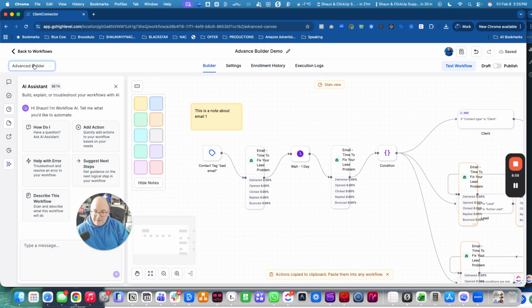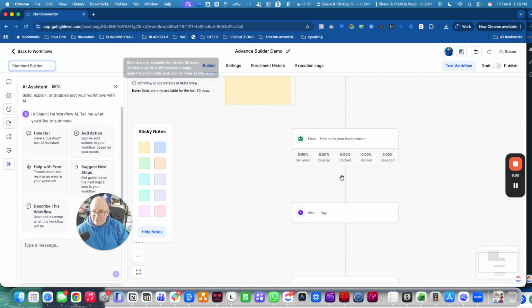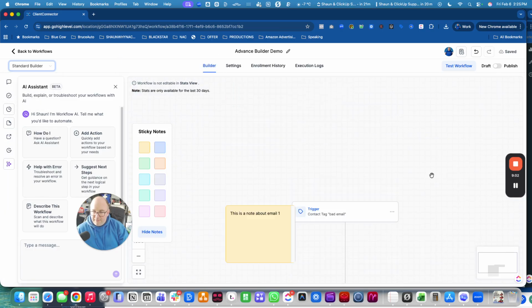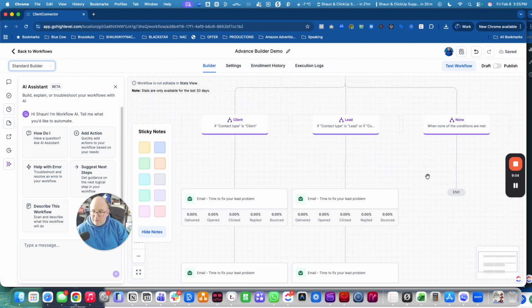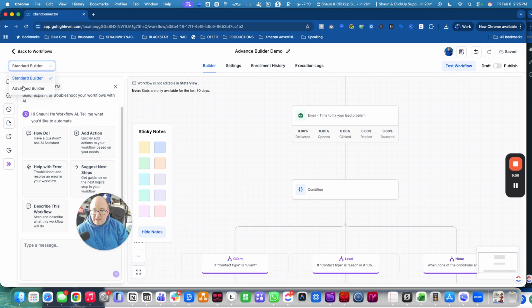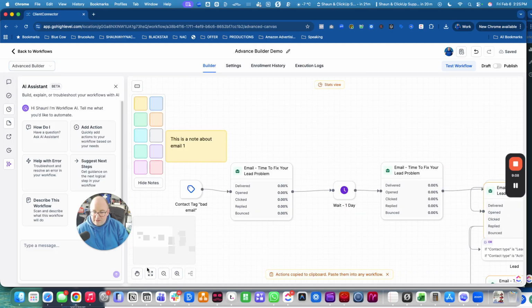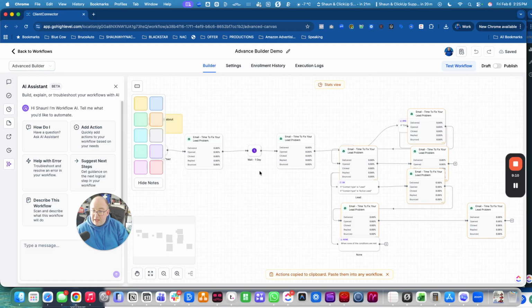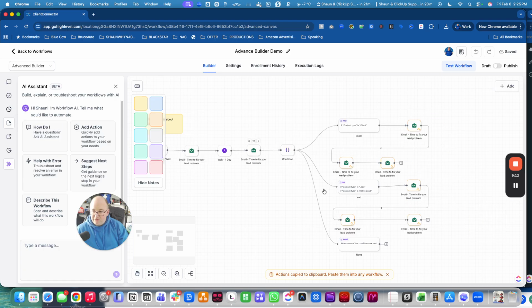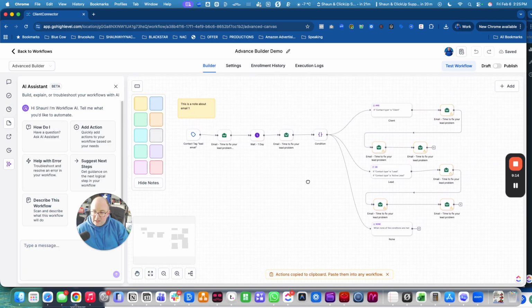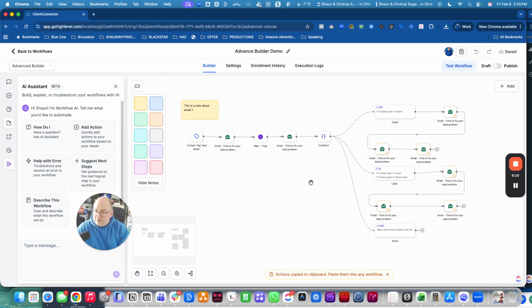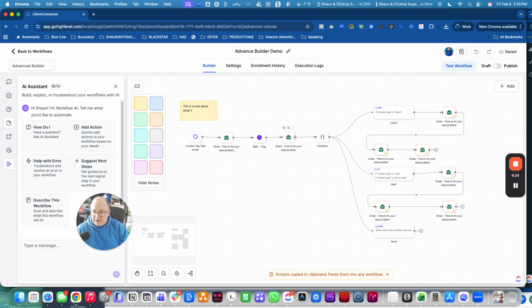Now, at any time, you can go and switch back to the standard builder, just like you see here, right? And we'll do more of that linear format. And you want to come back in, and it's still going to, let's see. Yeah, it'll still take hold of that. Let's turn those stats off so it's a little cleaner. So you can flip between those two views as you choose to do so. One little thing in the top right-hand corner, that add button will allow you to add those elements in if you don't want to hit the little plus signs that are next to each of the icons that are there.